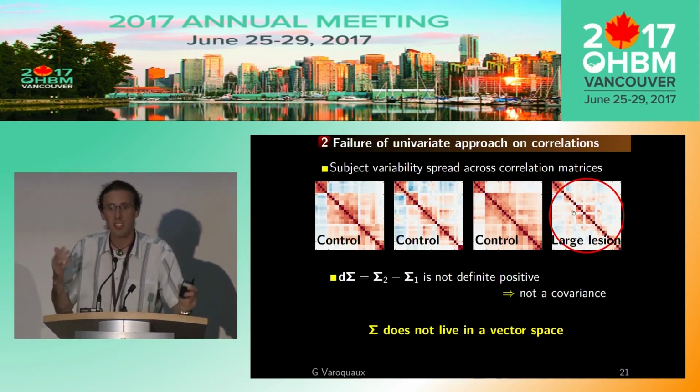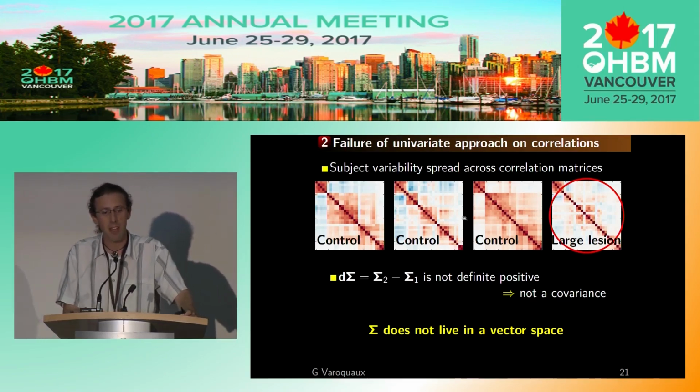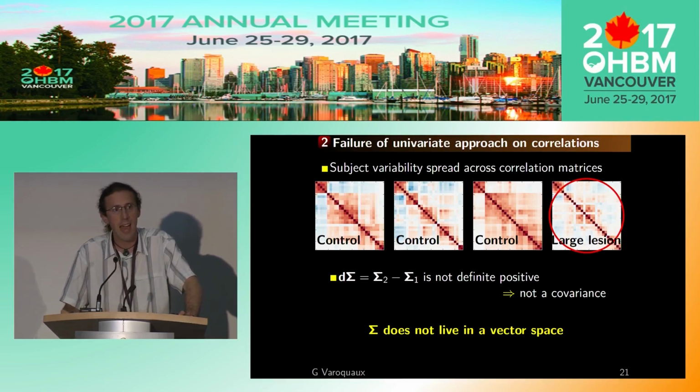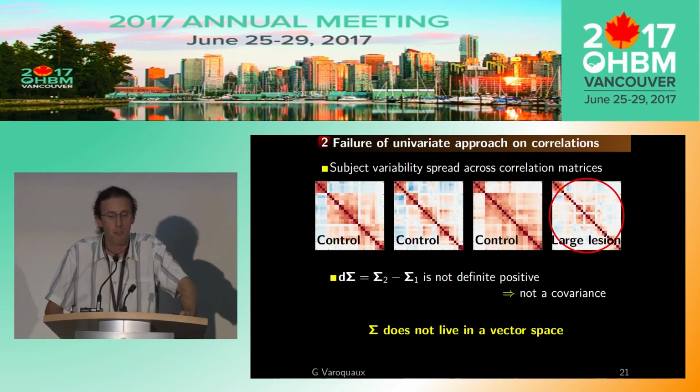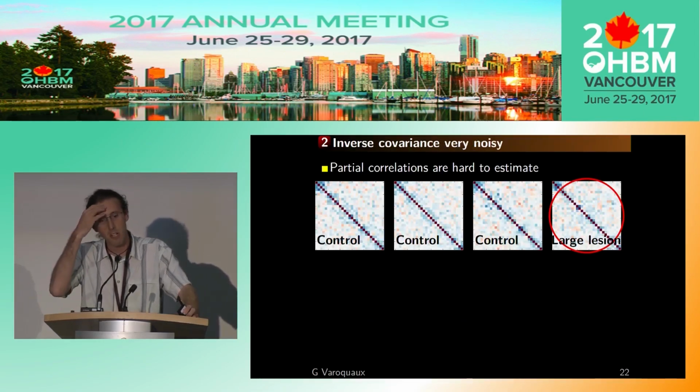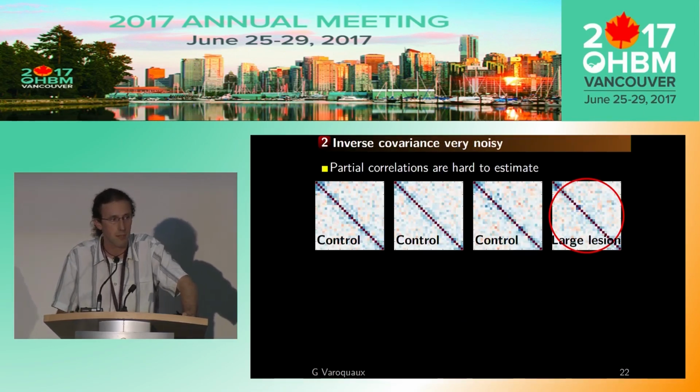The challenge here, you can see it with your naked eyes, is that everything varies in a very structured way across the different controls. And if we do a bit of math, the problem is that we can't just add and subtract correlation matrices, because if we do this, we're going to create objects that are not positive definite, they're not correlation matrices, they're not covariance matrices. So from a mathematical perspective, that's the challenge. So we can say, let's work on partial correlations, but they're pretty hard to estimate. They're pretty noisy, and it's quite hard to do statistics there.